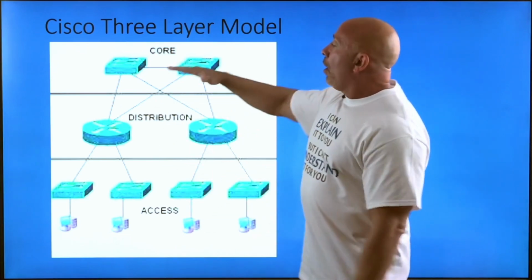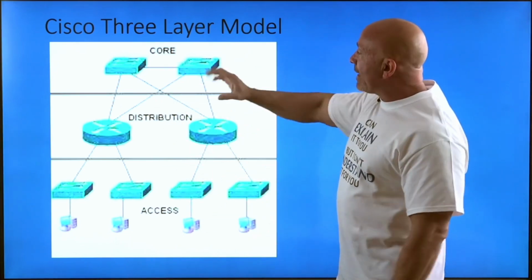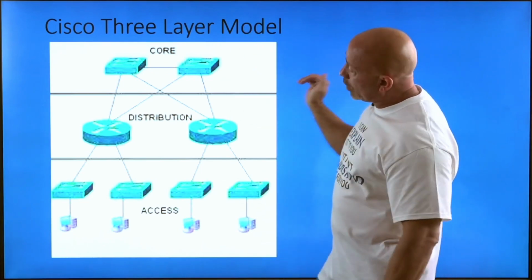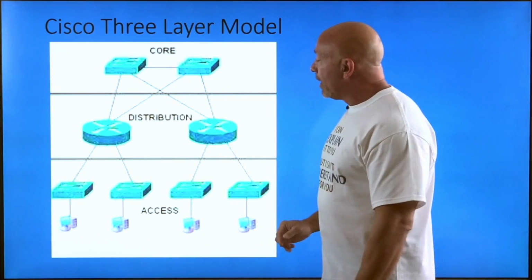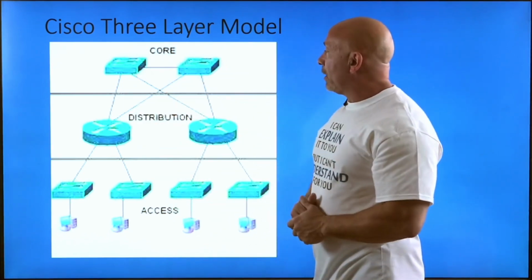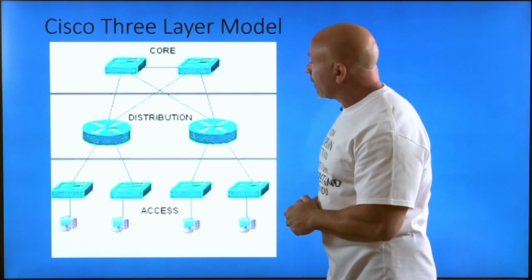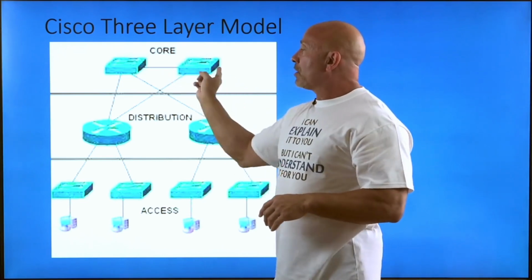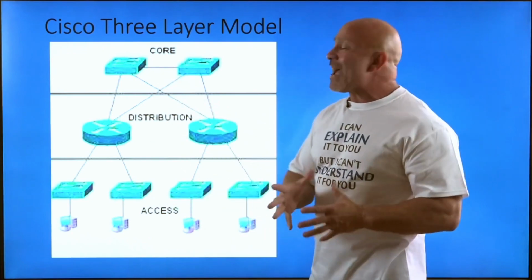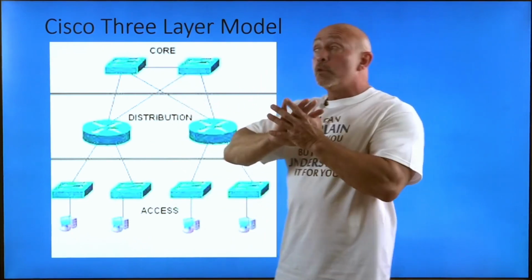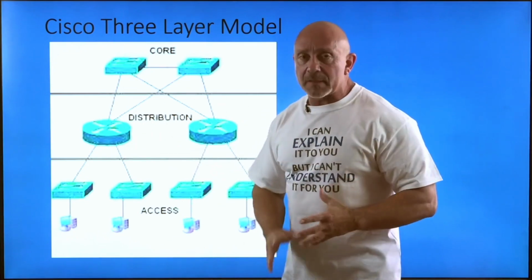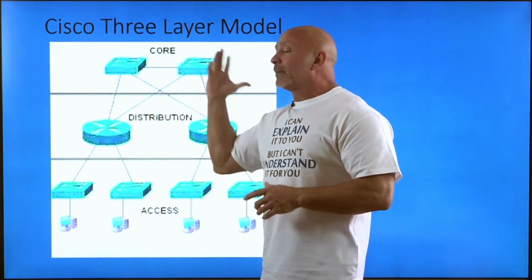But what Cisco does, it takes their devices, and they draw lines where you put them on your network. Say, okay, this is going to be our core devices up here. I don't know why they're using switches, but they could be switches, they could be routers. These are your core devices that are actually passing information to somewhere else, to another building, another campus, another branch office, whatever the case may be.